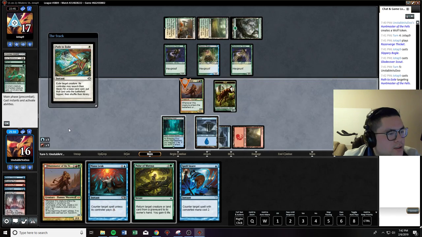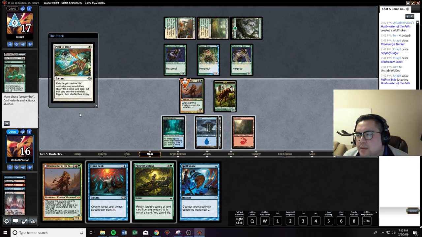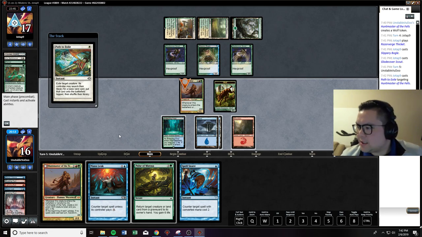Well, actually, do we care about the path? Because we have another Huntmaster, and I'd rather save the Mana Leak for, like, a Daybreak Coronet. I don't mind getting the extra land right now, honestly. And it doesn't seem like we're giving up that much to stop them, so yeah, I think I'm gonna take the land. Are you guys good with that?